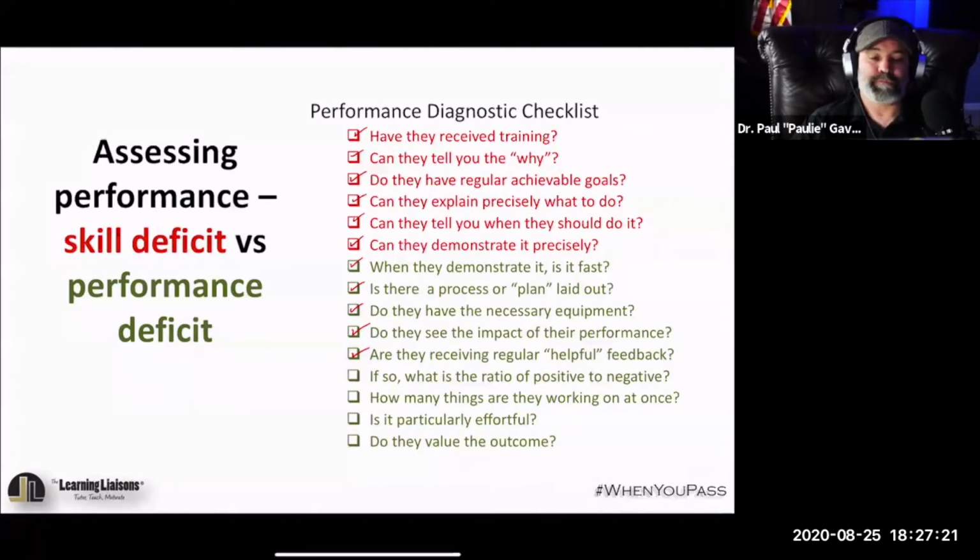here's the next part. If you've been in school-wide PBS, it says, are they receiving regular helpful feedback? Now, when we talk about helpful, that's an intention thing, intent, right? But I want you to know, as leaders, as classroom leaders, as school leaders, as district leaders, as leaders in your life, you are not measured based on your intent. Although intent is important, right? Because we all make mistakes, but you will be measured based on your impact.